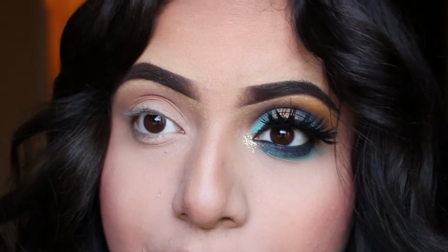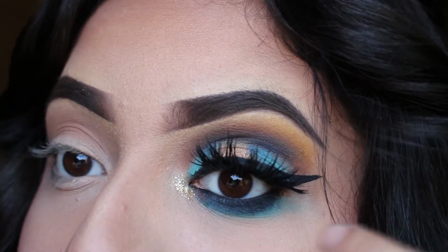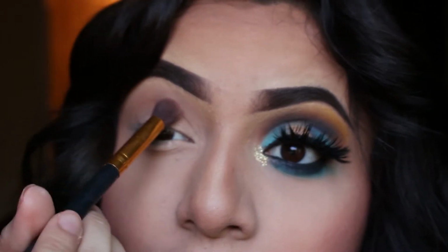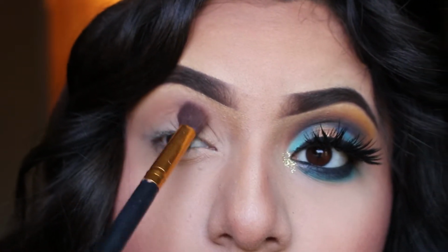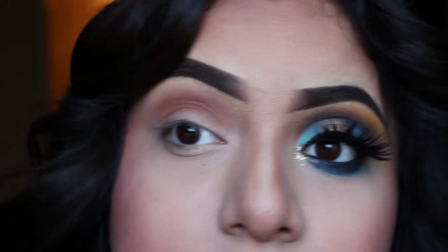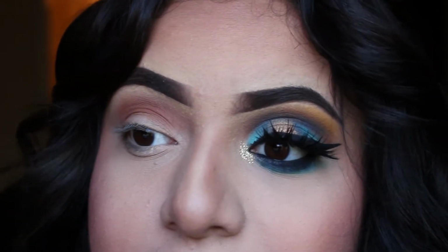Then I'm gonna go in with a darker brown eyeshadow. This has red undertones, which is gonna help create like the gradient effect that I have going on with this eye. I'm gonna be using this color right here. And I'm gonna be actually using the same brush, and I'm gonna be applying it a little bit under that transitional eyeshadow. I'm actually gonna be applying this down here. And it doesn't really matter if you get this eyeshadow on the lid, just because we are going to be using a concealer to cut out the lid colors.